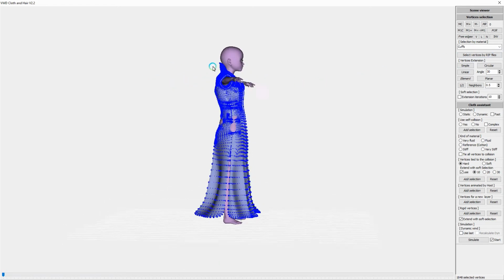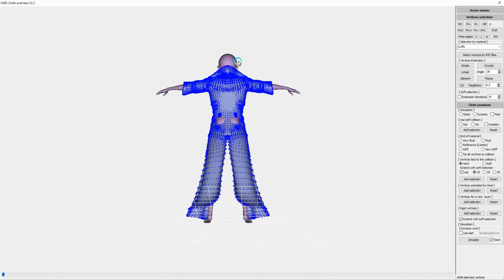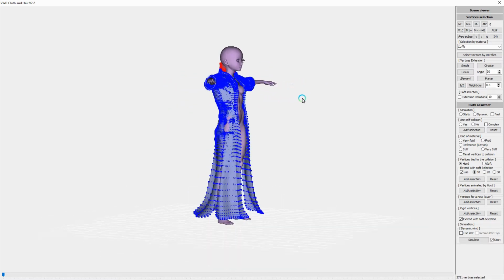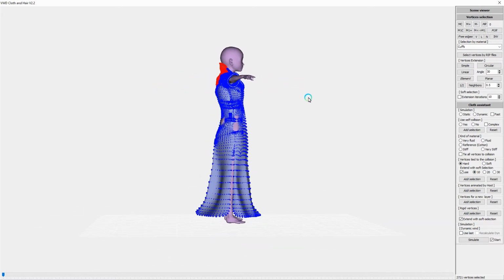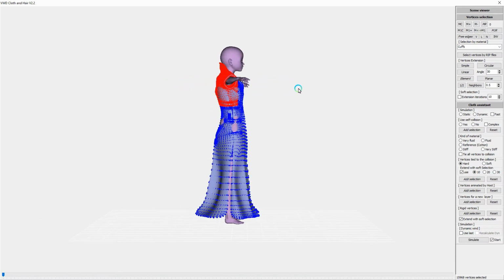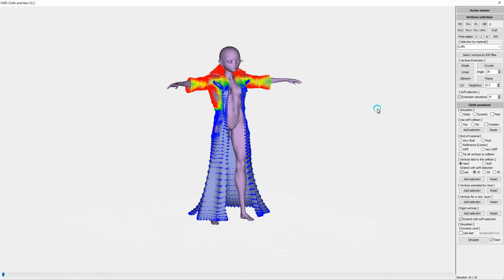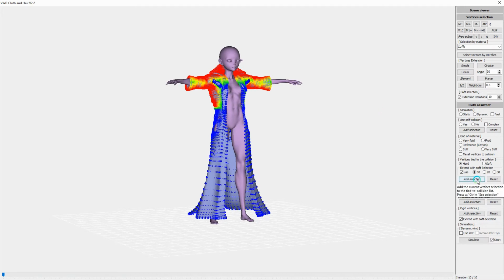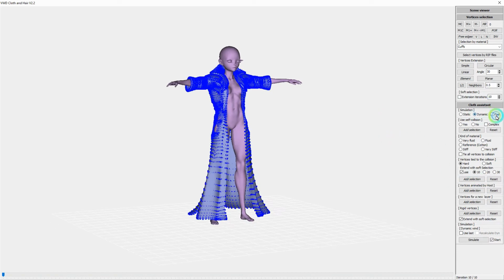Now I want to do a custom nail job. The nail is basically putting tighter springs between the cloth and the collision object, that attempt as best they can to stay together. That's what nailing is. So I'm holding Alt to deselect those and put a little falloff on there. I think that'll work. Let's go with that. We'll nail that, and let's run a sim.